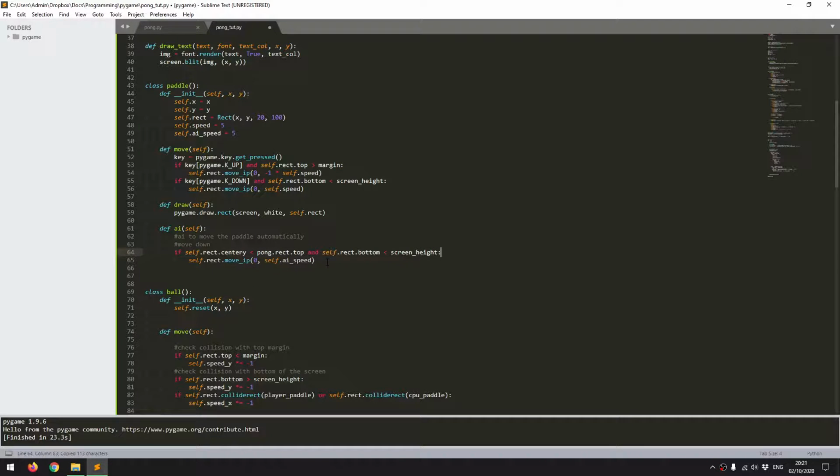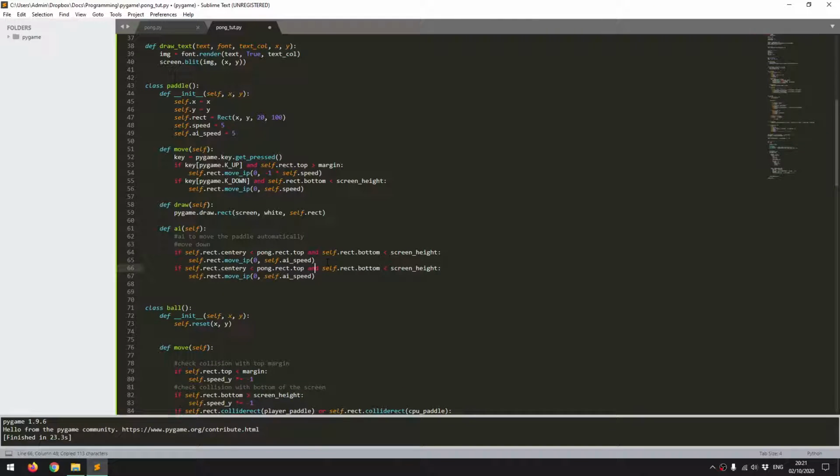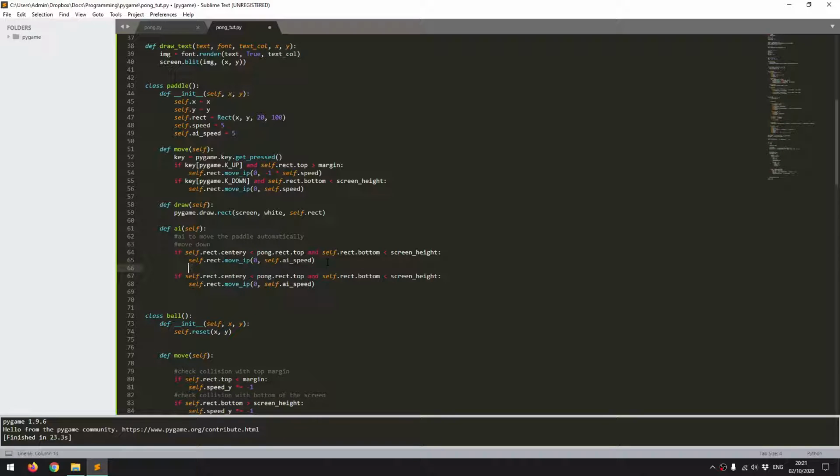So now I just copy this and I do the same thing for moving up. Now I'm looking for the same, but in the opposite direction. So if it's greater than the bottom of the rectangle and the top of the paddle is greater than the margin, so we haven't crossed over the margin and gone on to the scoring area, then we move in place, but we move by a negative value.